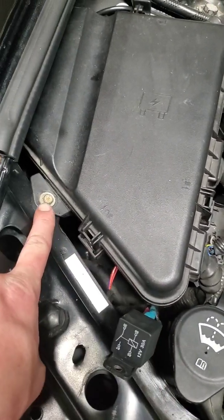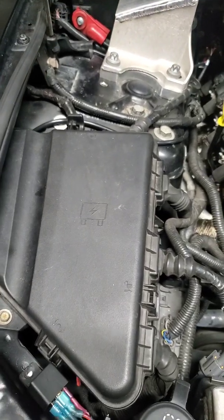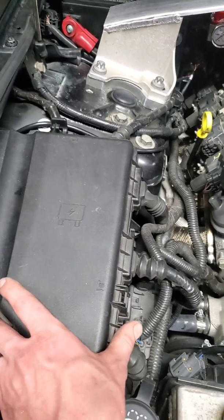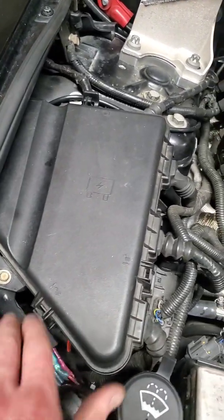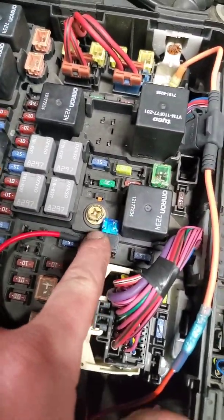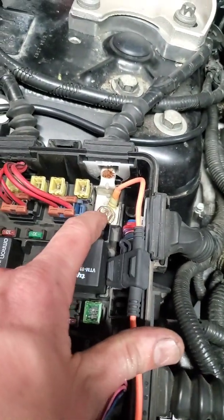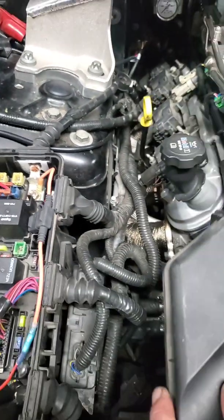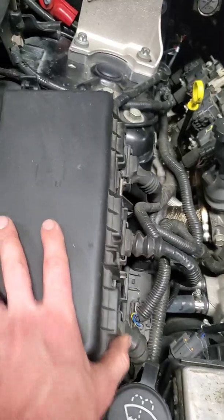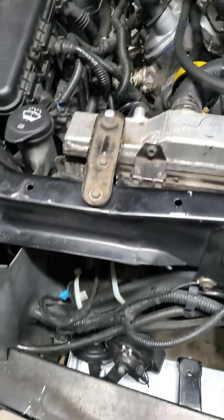This ground is actually the ground for the pump and the relay. I have this mounted on here like this. Right now I'm trying to fix hood clearance issues with a strut brace, so I don't know where that's going to go yet. I tapped into the rear O2s using the add-a-fuse, and I also had a fuse holder for the relay. That's my constant power right off of there.